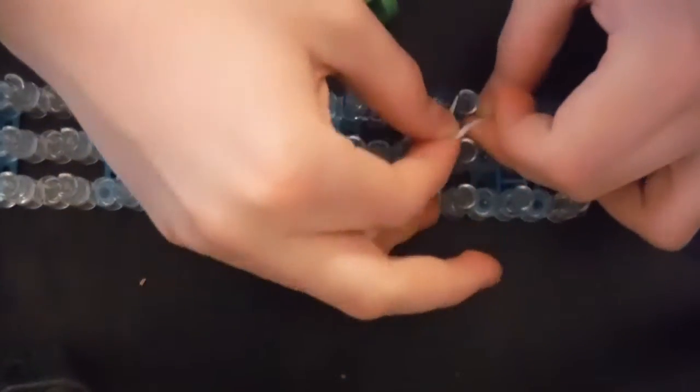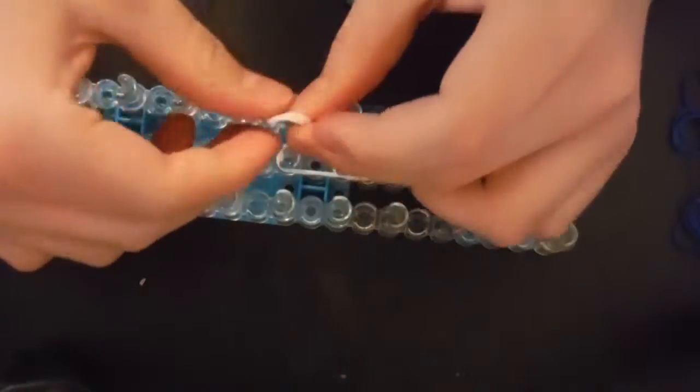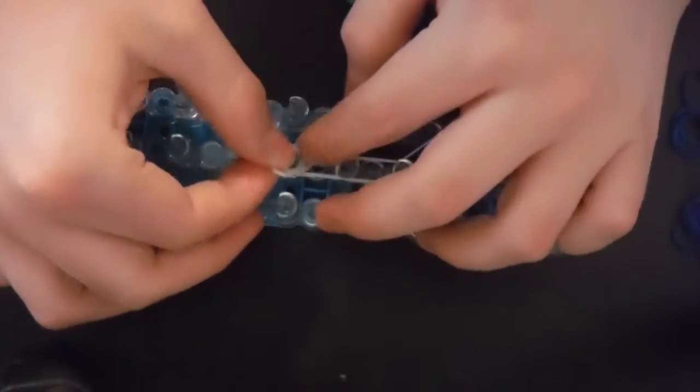And then we want to take our belly color band. We want to go from here to here. And then we want to do that 3 more times. One, two, three, four. 1, 2, 3, 4.